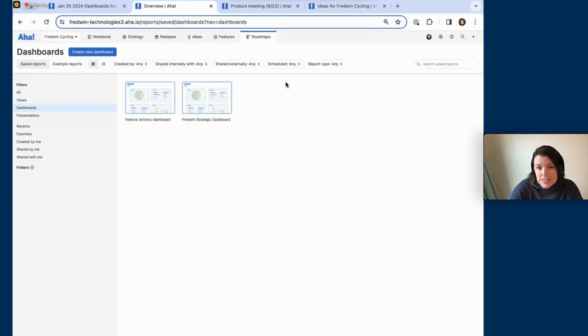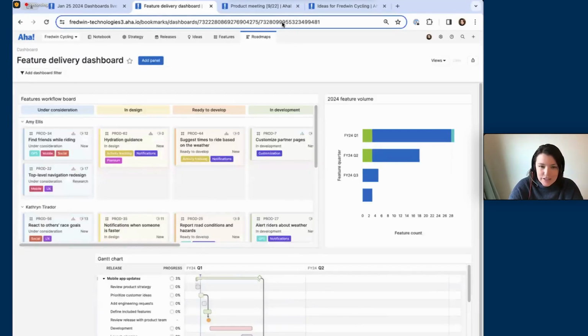You can also see that you can create a brand new dashboard from scratch by selecting this Create New Dashboard option. When we first built out our strategy dashboard, we started from a report, but you can also just start from scratch here as well. So I've already started working on my features dashboard. So I'll just go ahead and open that here for us to take a look at.